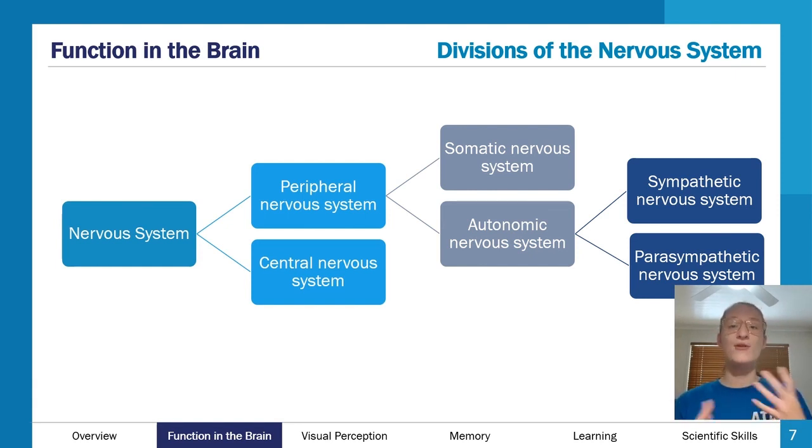And like we covered before, it's still about that communication between the central nervous system and the body. And then the somatic nervous system communicates between the central nervous system and the voluntary conscious functions. So like what we just covered there. So for example, kicking a ball, moving your arm, all of that, interacting with the external environment.